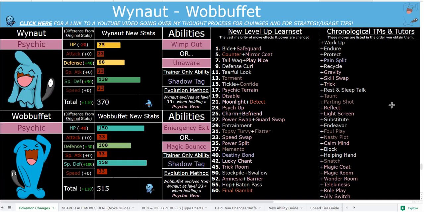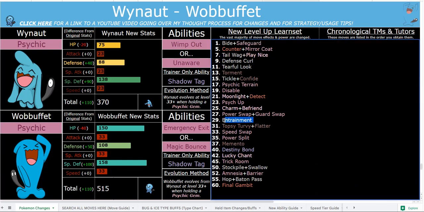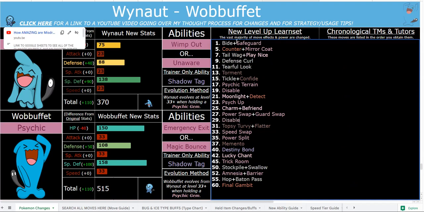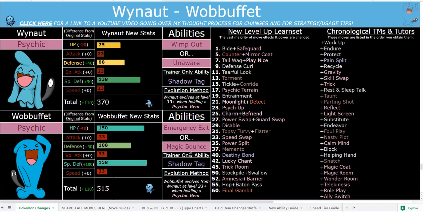I didn't realize, huh? Oh, actually, Entrainment does work. Okay, maybe let me move Entrainment earlier then, and swap that with like Disable or something. Because I didn't really think about the fact that that exists. So you can have Entrainment for pre-evolution stuff. So you can use it, and then obviously Skill Swap is technically better. Although there will be situations where you might want that to keep Emergency Exit or Magic Bounce, while with Skill Swap you have to take the opponent's ability. So it's not like those two moves totally overlap, but let me just quickly fix that.